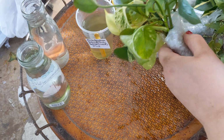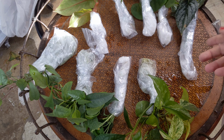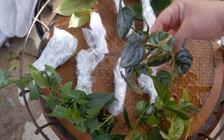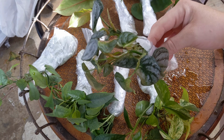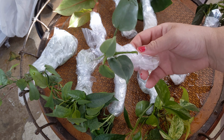All right, guys, so we're gonna quickly go over them because if you're new to this video, you might not know what the plants are. So this is a Philodendron Brantianum. Let me put it in the frame for you. And this is what she's getting. There's multiple new growth points on it. We have a little Philodendron Silver Sword top cutting.